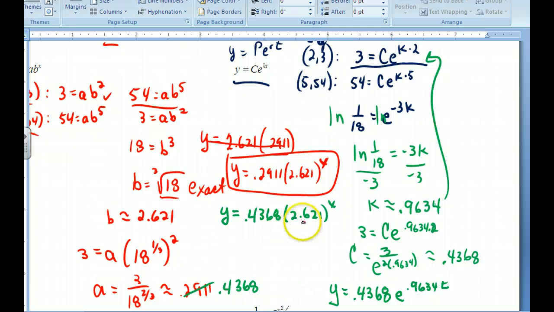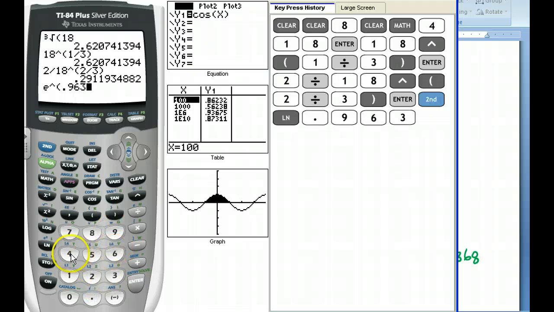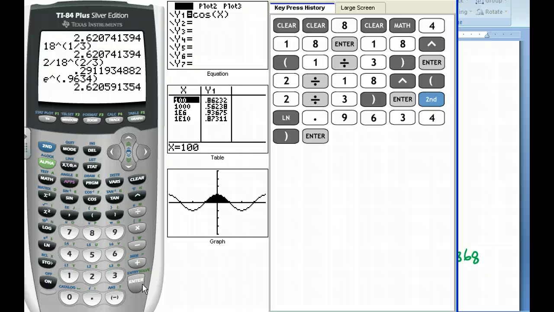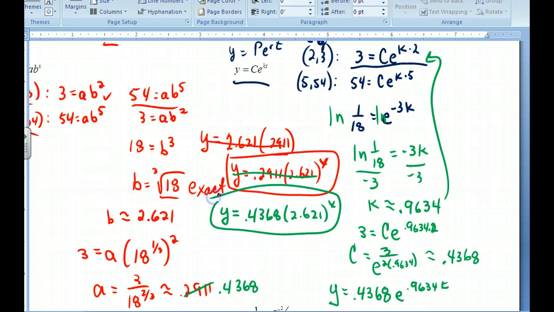So there's similarities between the two and some subtle differences. Now I remember when I used to do these problems, I'd say this base is 2.621 and this base has this e stuff, and I never related them together. Then after teaching it for a while, I related it together. Why are these the same? Well, the a values or the C values are the same for both equations. What does e^0.9634 have to equal to make these equations the same thing? If you go to your calculator and take e^0.9634, lo and behold, I get the same thing, 2.621. That's what's happening. This 2.621 is the base of my y = a times b^x. There's my two equations.